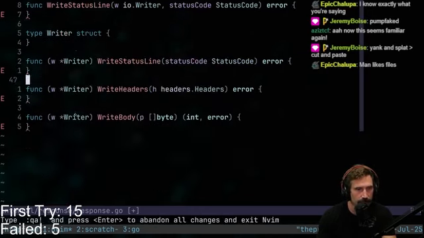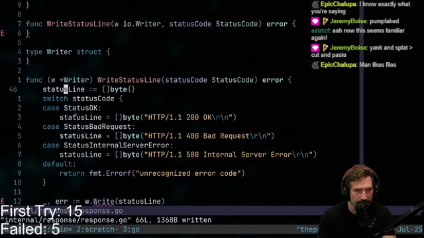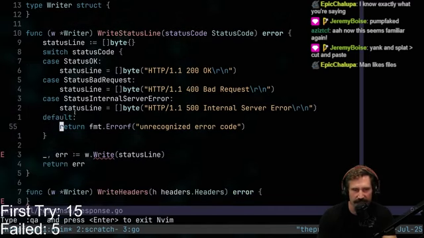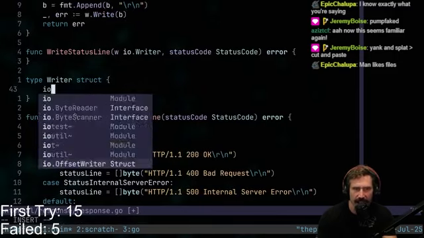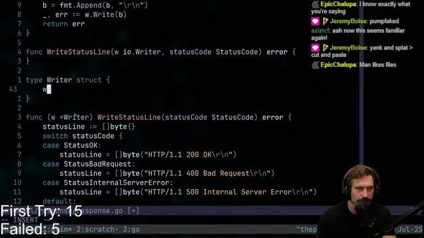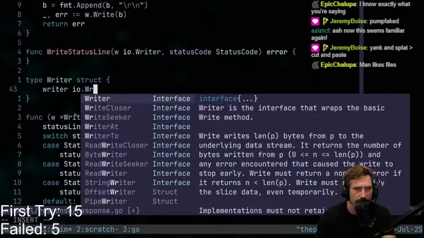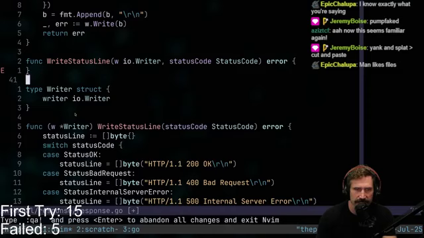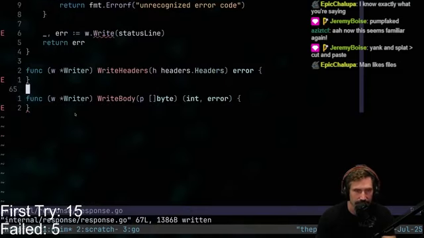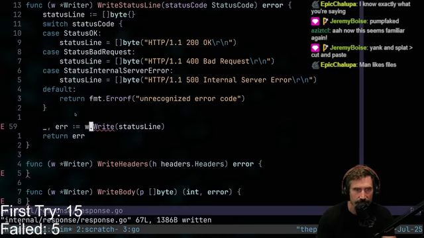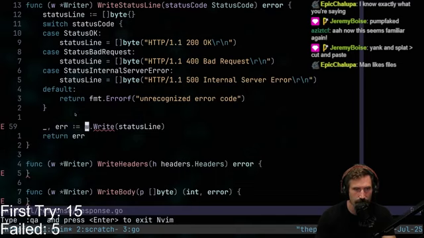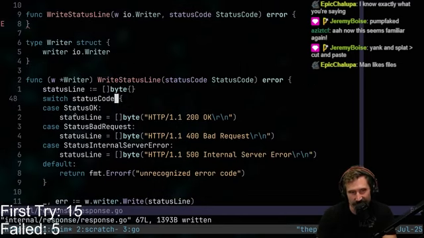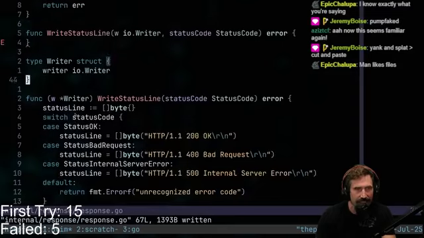So I can just go in here, write status line, go into here, write the status code. The status code equals one of these things. We kind of have this nice little status code that we're writing right through right here. That makes a lot of sense. We're going to have a writer that has an io.Writer, I think. That probably is right. Let's just call that thing w for right now. And we're going to have io.Writer.Write. That's the underlying writer, that's the connection, right? So I can set up all these things, so we have that nice little thing right there.